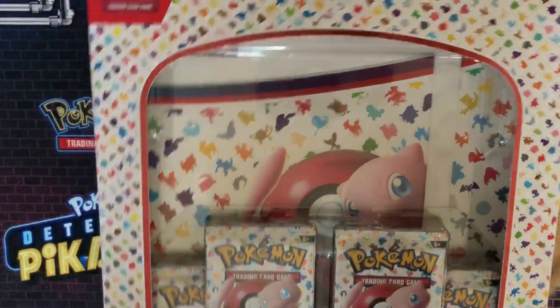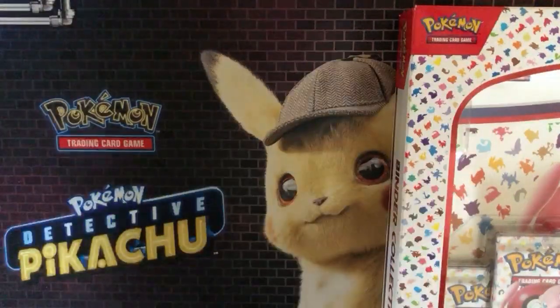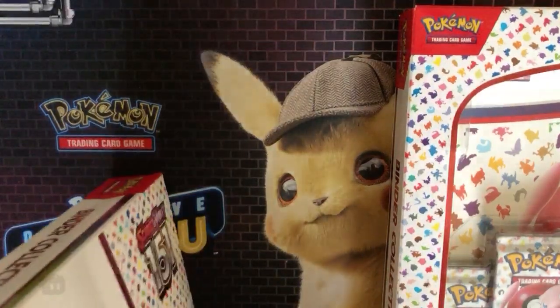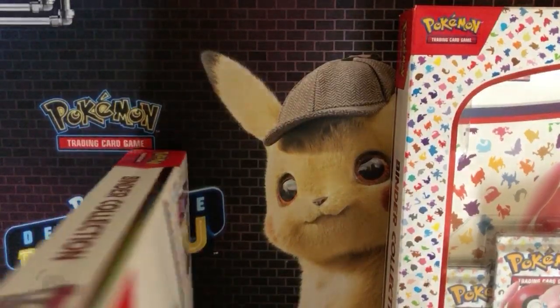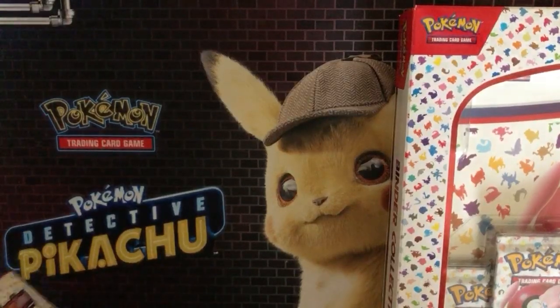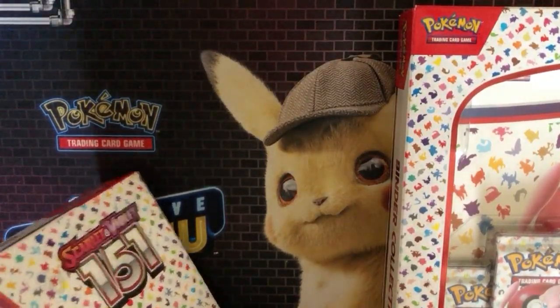All right, let's go. Got two of them, so gotta open both of them first. Jesus, the packaging is so flimsy. I don't know where he's at. Go ping him or something.